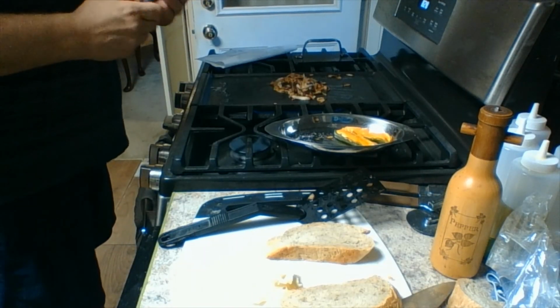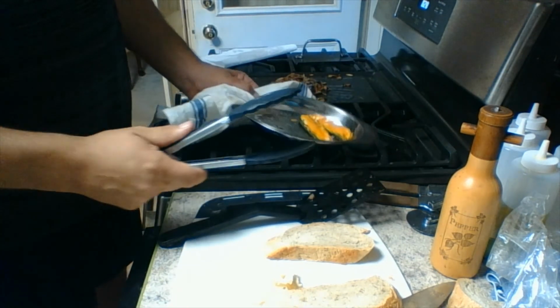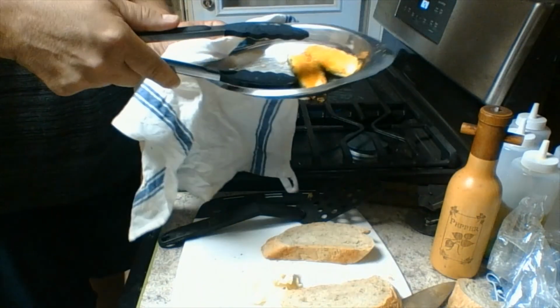Alright, we're back. We got our poppers out of the oven. And you see they're all the way cooked underneath here, and the pepper is tender.